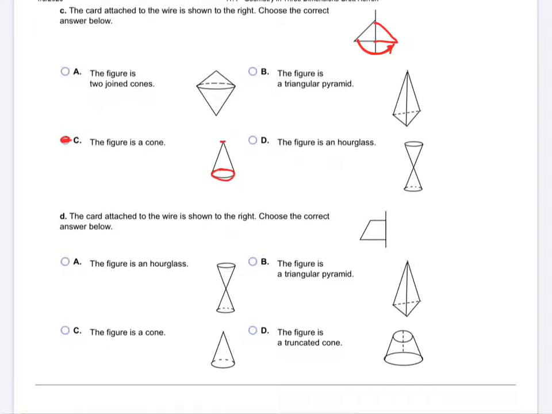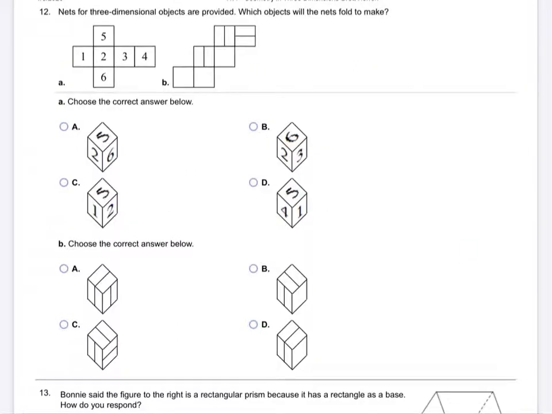And then D here, this shape. So if you spin this around, this will go over like this, and the top and the bottom will be rounded. It's going to be round on the top and round on the bottom with that kind of shape. So it's going to be D. As we spin it around, it'll look like that in 3 dimensions.